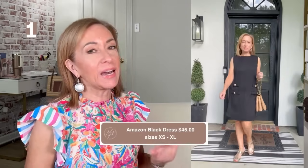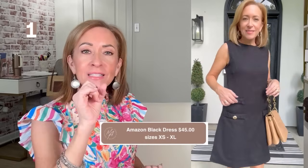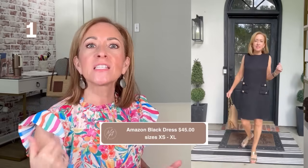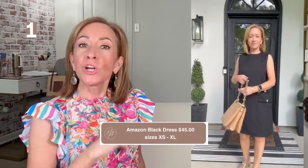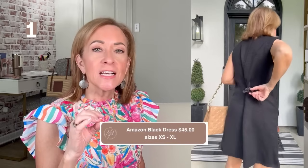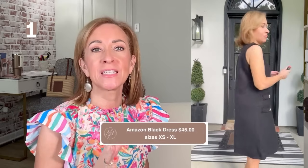We'll start with this darling black dress. I love everything about it — the gold button detailing, the length, the sleeveless style, and the fabric weight. It's a good medium weight and I'm wearing it in an extra small. I do have it pinned in the back and it looks really good that way. When I take off the clamp, I don't really like how it falls on me. For me I would need to have it taken in an inch or two. It's a beautiful dress and would be good for a lot of different body types, just not for me unless altered.